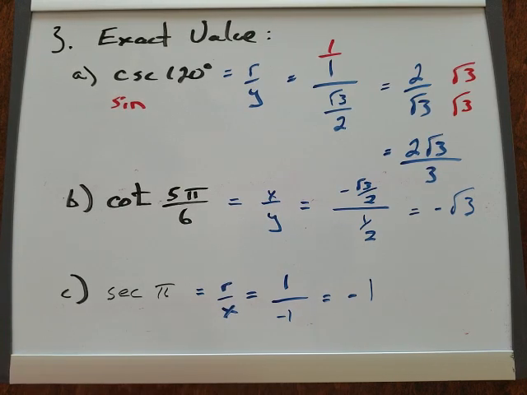You need to memorize the x, y, and r. If you don't know that sine is y over r and so on, you were in a lot of trouble, including now that we know the reciprocals. So that question, you did something exactly like it, but only for sine, cosine, and tangent. Now, to do the reciprocals, we just flip our answers. So what I'm going to ask you to do is just review it. Just read number 4, and then we'll move into the assignment. And the assignment, again, will use the sheets that you all have, and it'll use a little bit out of the textbook. Thank you.